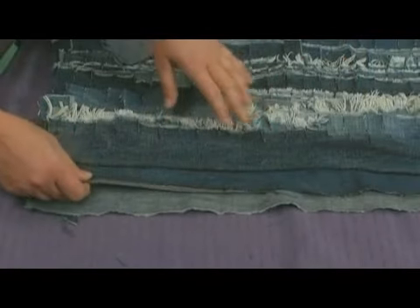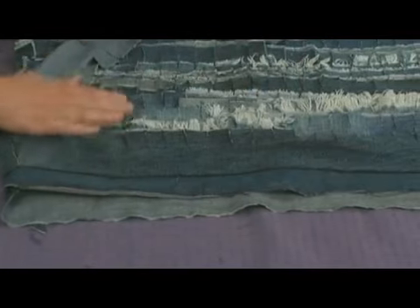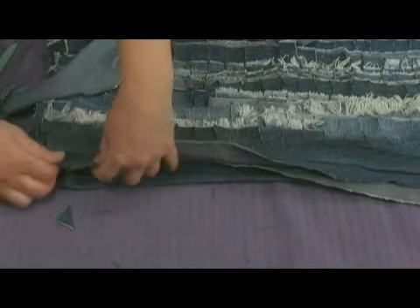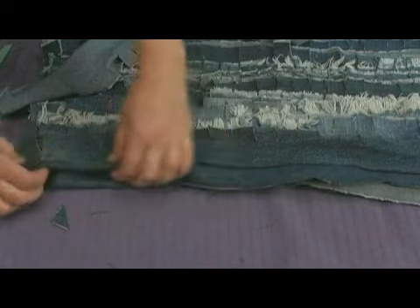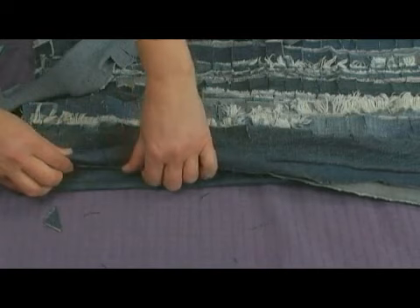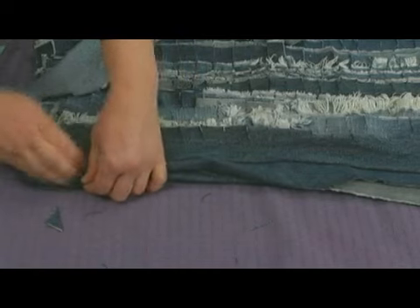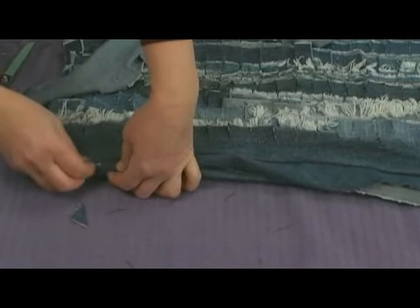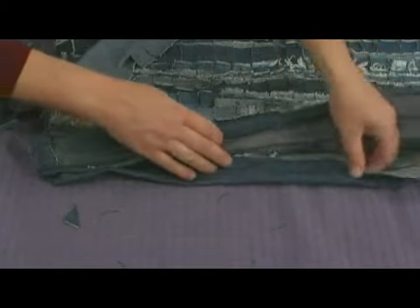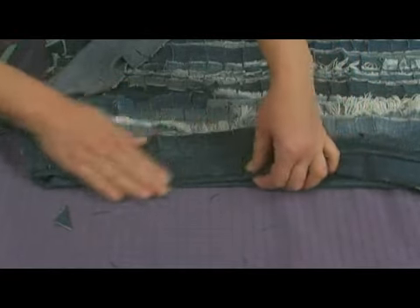I've turned my area rug around and now I'm going to prepare that final finishing strip. You need to tuck in the fabric here — fold it in on the top and on the bottom and leave about a half inch of fabric that we can sew our final strip to. So I'm going to just put a pin here to secure it, and you can see this is how we're folding in the bottom piece and the top piece and placing them together.